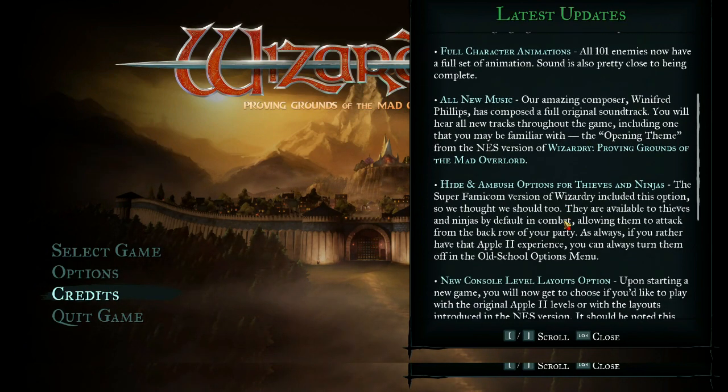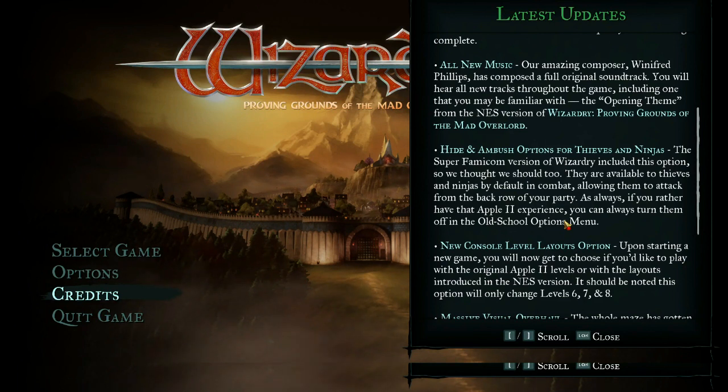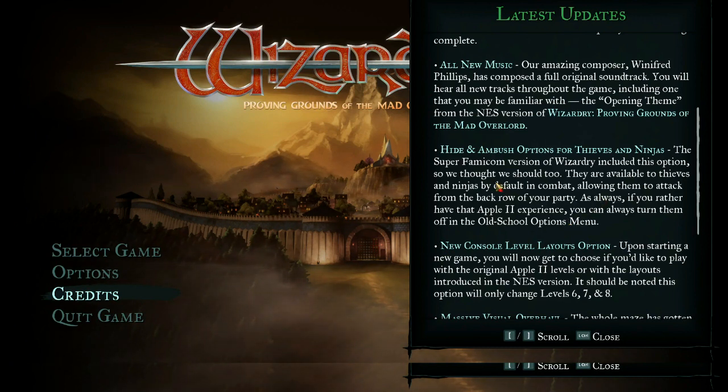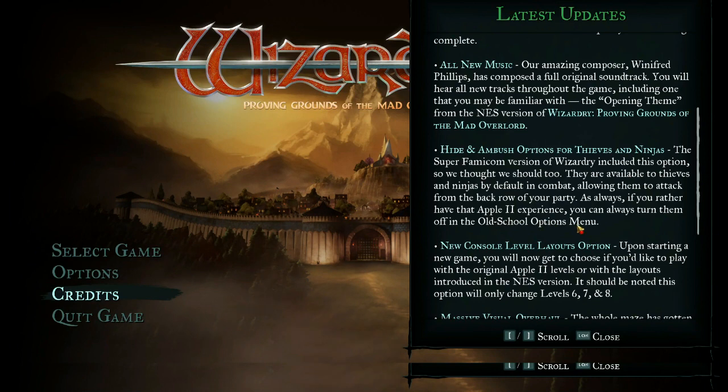Okay? And in the original game in the United States, Wizardry 1, the thieves and the ninjas weren't allowed to hide and do ambush. Now they have an option, because they did over in Japan on the Super Famicom version. So they included it too. But if you want the true Apple II experience, you can always turn it off in the old school options menu.